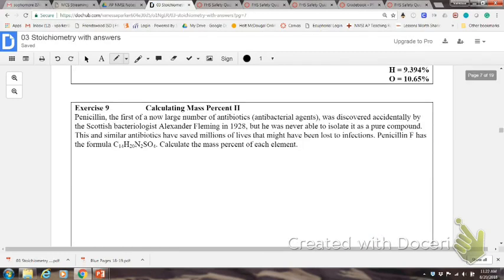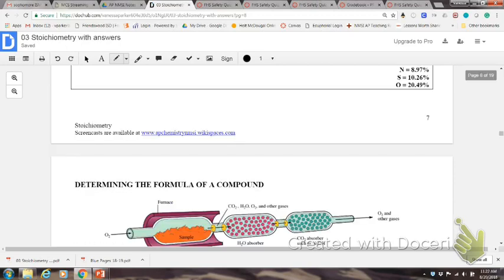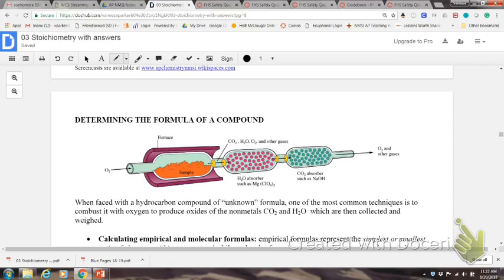All right, y'all can do that one for practice at home. I did the easier one. And then determining the formula of a compound. With this new schedule, what time did we get out for lunch? 32. Yeah, so I'm going to stop here because I don't have enough time to go through the empirical and molecular formula. So we'll pick that up tomorrow since we had a short day for the test today.